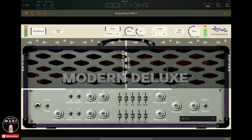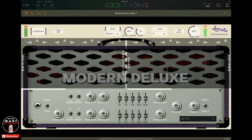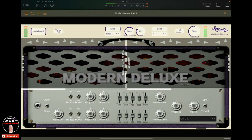Get a reggae beat in here. They're not anything awesome, but it's great for practicing. That's what these are for, definitely for practicing. So yeah, you've got plenty of these little beats in here. You even got a bossa nova, look at that.